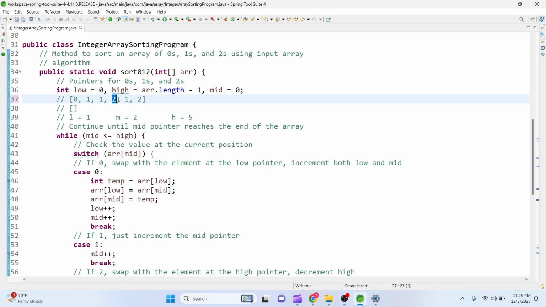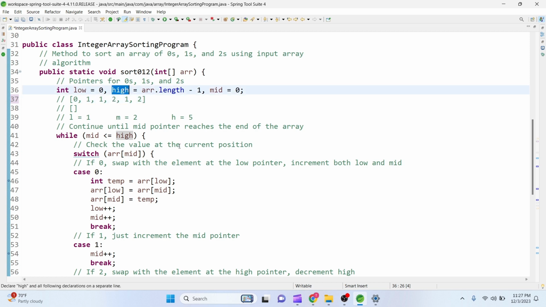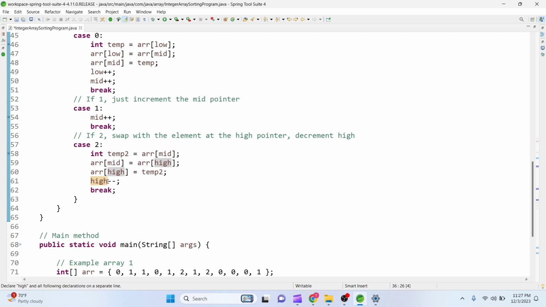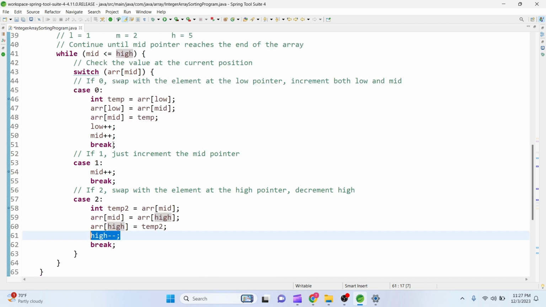If again we have a 2, when we got it, we have to swap it at the last. That's why we are decrementing the high element here, high minus minus. So the loop will continue, and once the loop gets completed, all the values will be sorted.